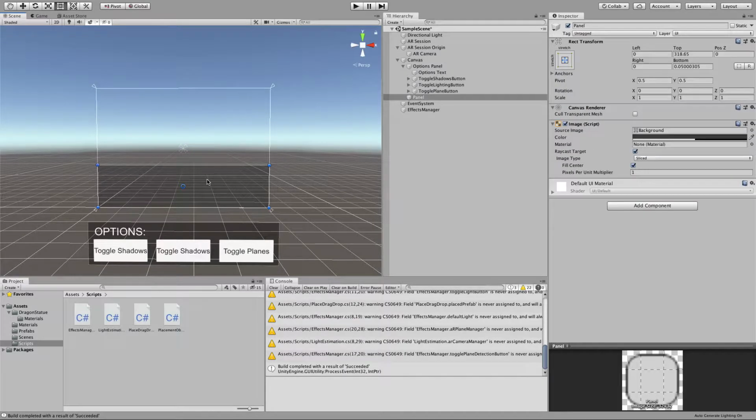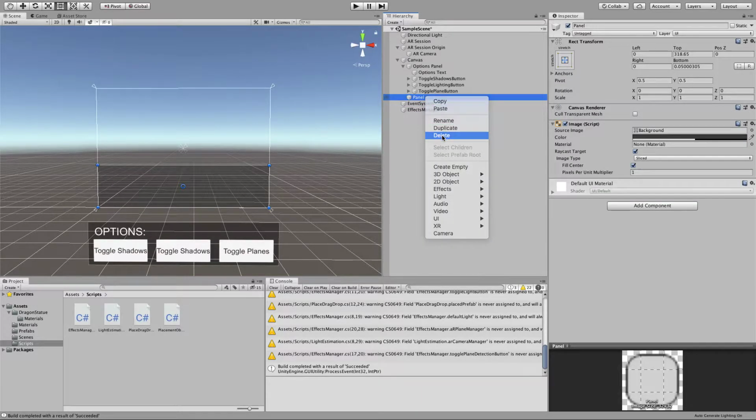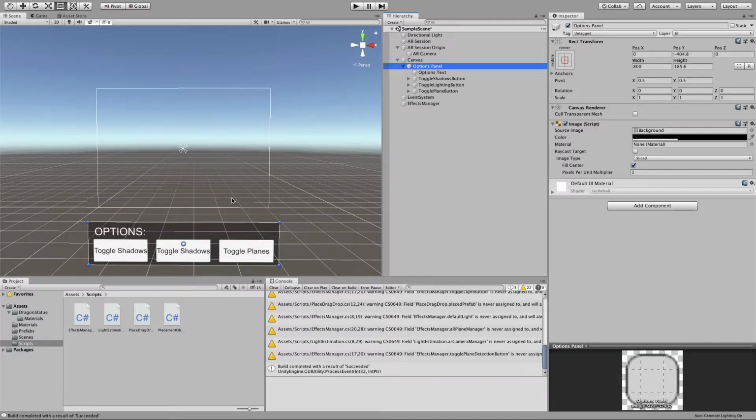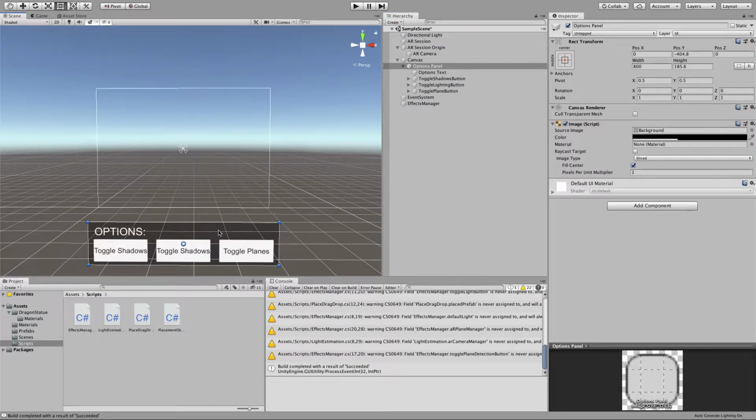Here, this is the extra one I was working on. Let me go back to the original one. So here's my panel. Options panel.